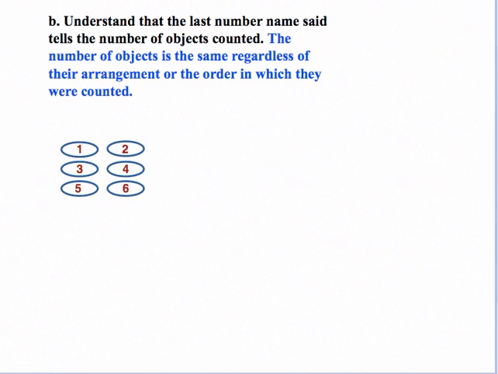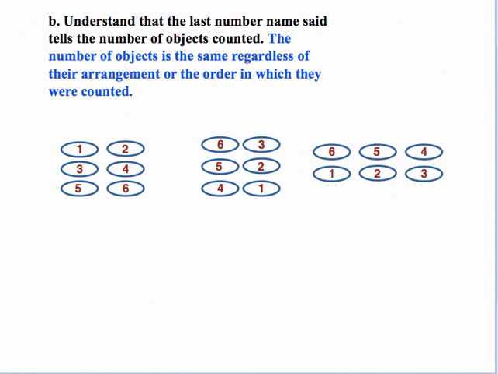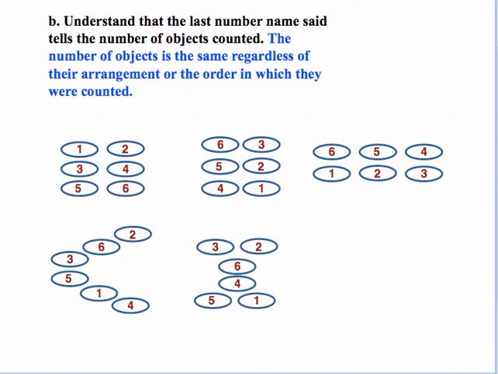For the second sentence in Part B — the number of objects is the same regardless of arrangement or counting order — start with 6 items and count them left to right: 1, 2, 3, 4, 5, 6. Then count the same arrangement differently, starting elsewhere and going a different direction: still 6. Rearrange them into a circle and count counterclockwise: 1, 2, 3, 4, 5, 6. Rearrange them haphazardly and count in yet another way. In all of these instances we still have the same quantity of 6.